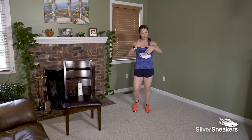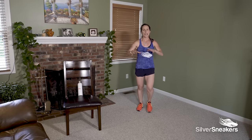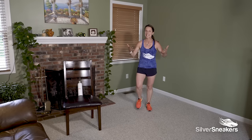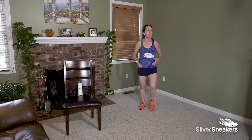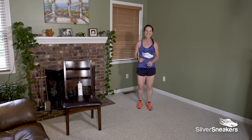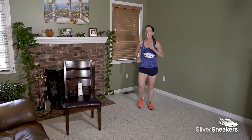All right, so we're gonna put a few things together that we've already learned. Make a little combination. Gotta work on coordination while we're doing our walk because there's always things happening when we're out for a walk, right? We have to navigate what's in our space. Sometimes there's cars on the road, depending on where you're walking. Sometimes there's things in the road that we might not see. So working on coordination, agility, recovery is all important.